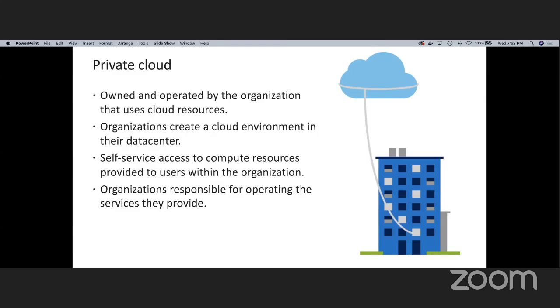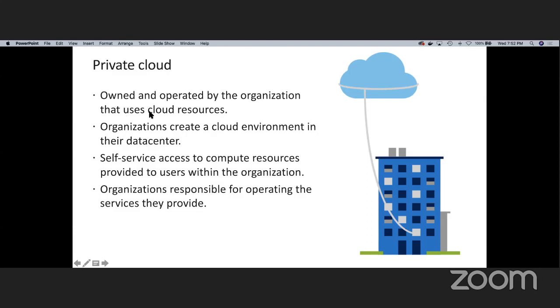It is similar to an intranet, typical of the company only, right? It's private. You have something called self-service access to compute resources provided to users within your organization, and your organization is responsible for operating the services that you provide. So this is a private cloud.